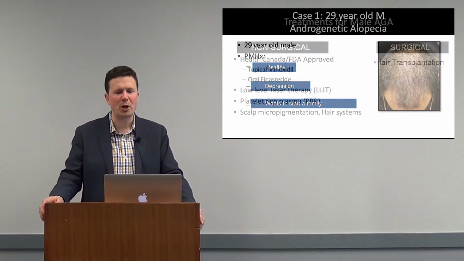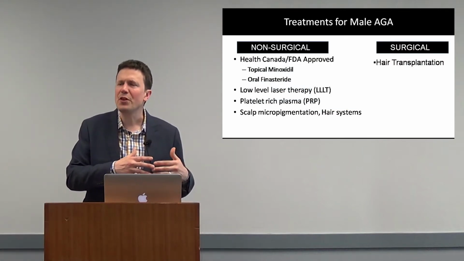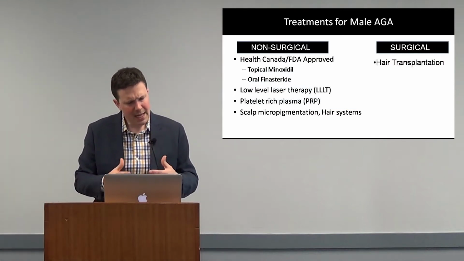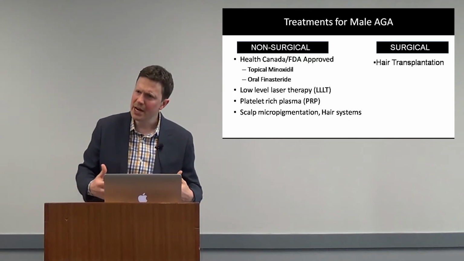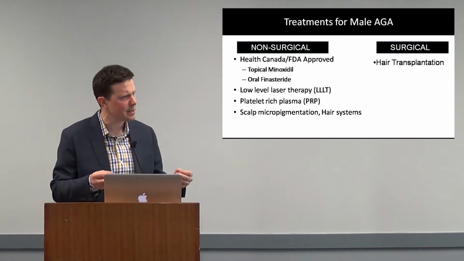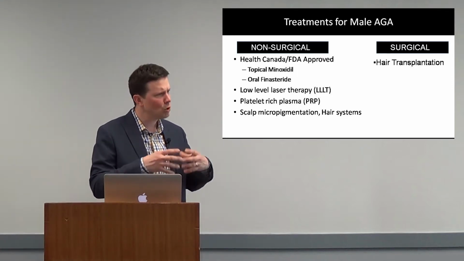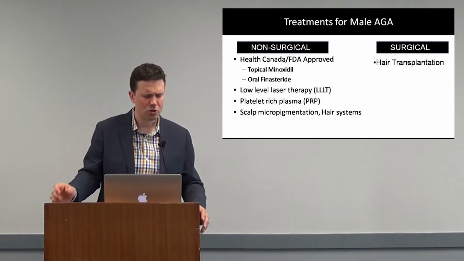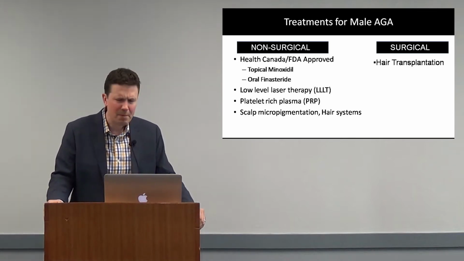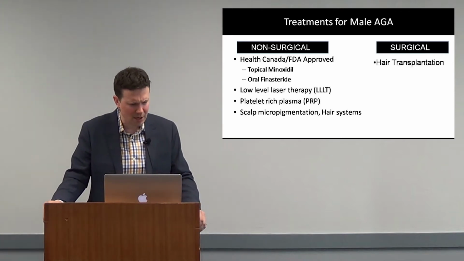These are the treatments for male pattern hair loss. We think about non-surgical treatments and we think about surgical treatments. The 2 Health Canada FDA approved treatments are Minoxidil and Finasteride, and we'll come back to them. These are 2 treatments that are very important to have a basic approach to as you're thinking about how you treat male pattern hair loss, because they really are some of the first line treatments in male pattern hair loss.